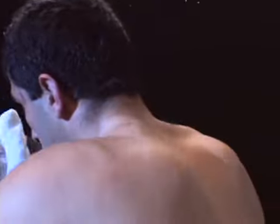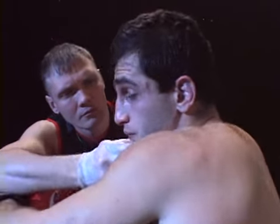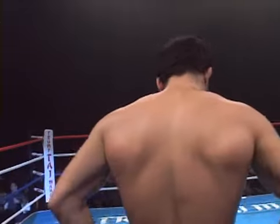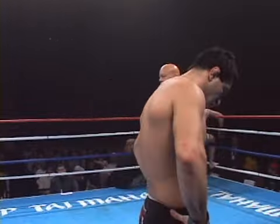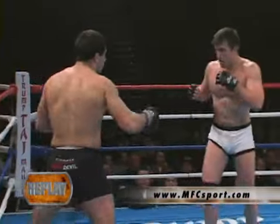30-27, yeah, no 10-8s. But I definitely think that once you leave it in the judges' hands, anything can happen. Well, we expect that Sonnen should get the victory here. Once you leave it in the judges' hands, you never know what's going to happen. And I was really surprised to see that it was Sonnen who seemed to be more aggressive in the jiu-jitsu. That we didn't expect.